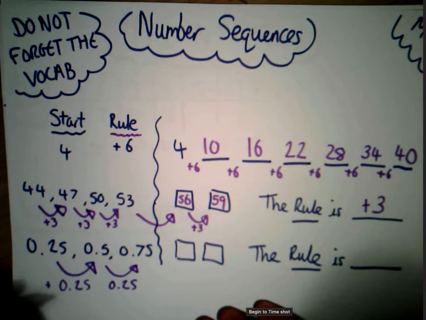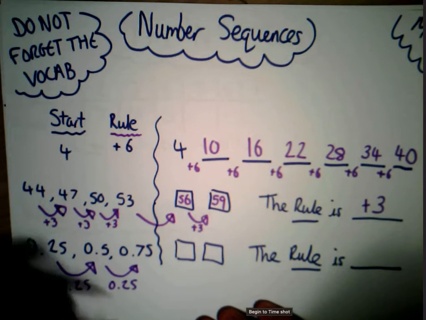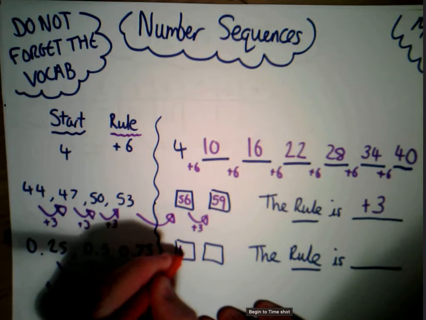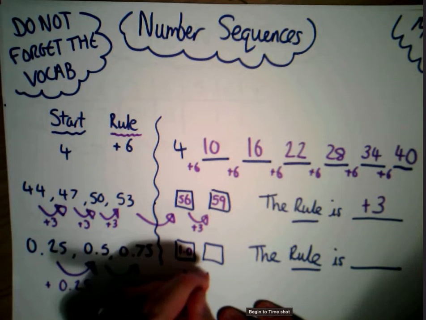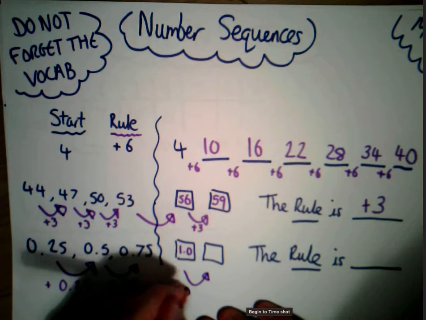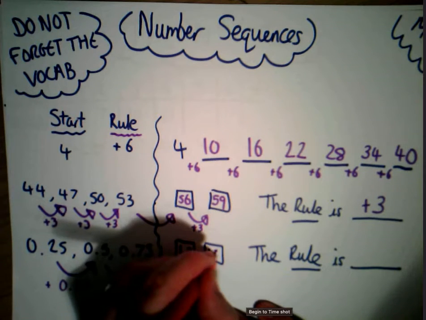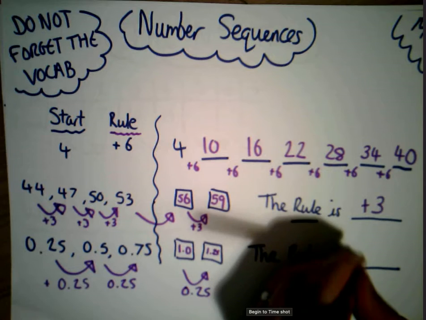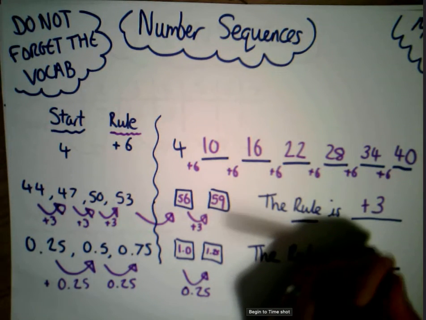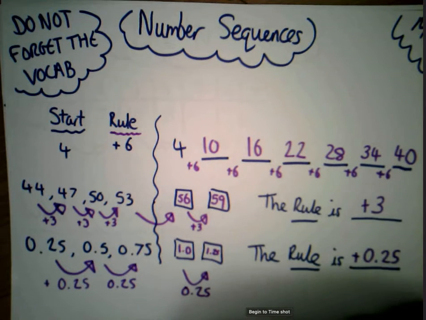So each time I've got to add on 0.25. Now my box is a little bit small here, so I might have to squeeze mine in. Adding on 0.25 to 0.75, think of it as money. 75p and 25p is 1 whole. Okay, add another 0.25 for 1.25, add it on. The rule is, we found the rule here, every time we add 0.25. Now you may have some that are also takeaways today, so watch out for them.